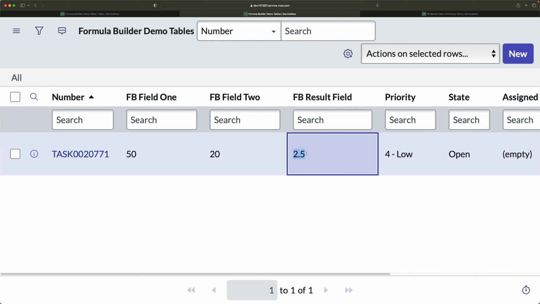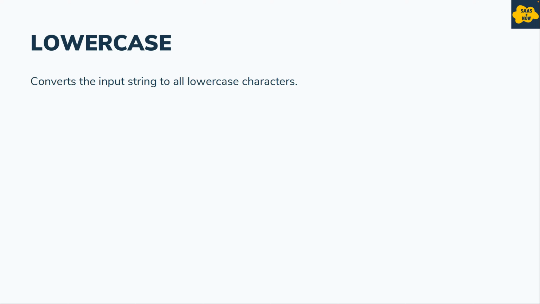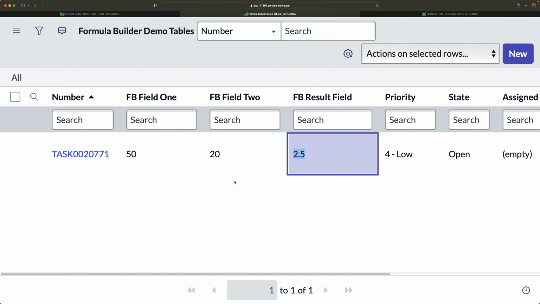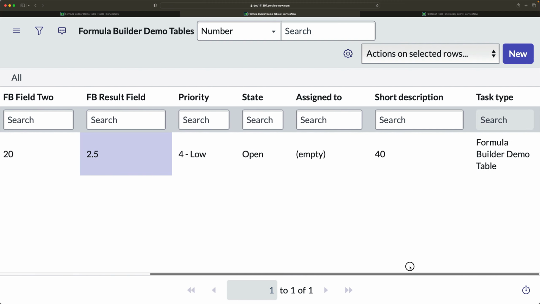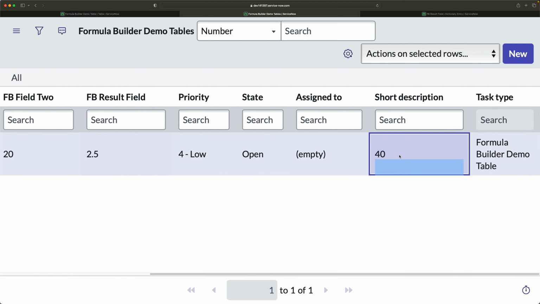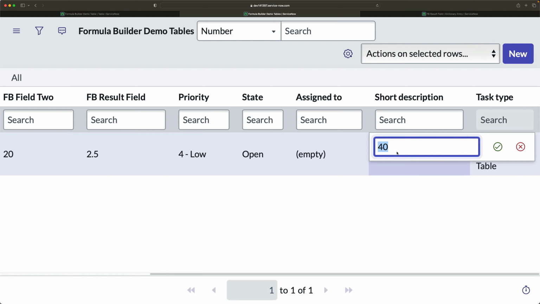Next function is lowercase, which converts the input string to all lowercase characters. Let's take a look. This time I will not use these two fields. Maybe I will use short description. But before that, I will just change the value here, which is this is my demo.